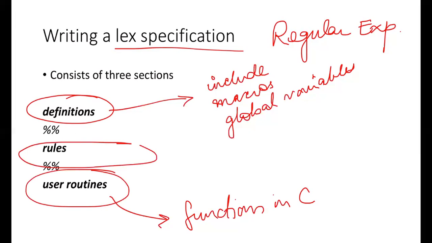You will find that most of this section will be all C. Here you will have something of C and something of regular expressions. We will just see in a while. Now this part, that is the rules, is mandatory. You have to give the rules. The definitions and the user routines are optional. Even if you omit them, no problem. But remember, these percentage symbols are always mandatory. You have to keep these. And at least one rule you have to keep. So this is the basic format of a Lex specification: definitions section, rules section, and user routines.